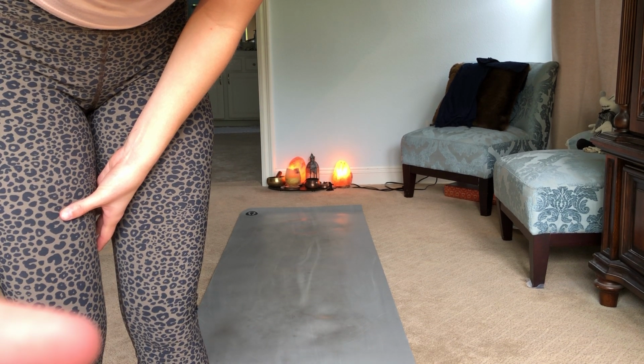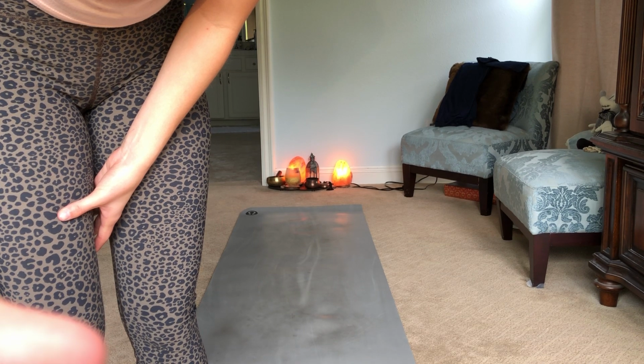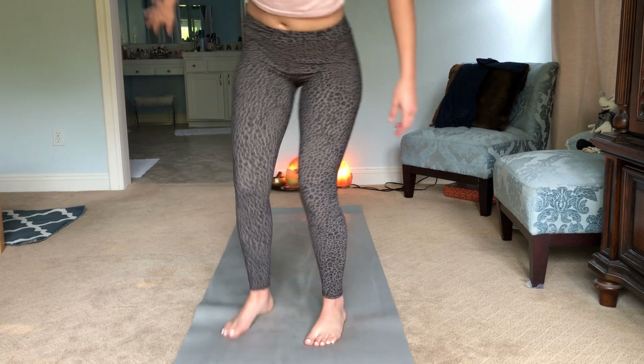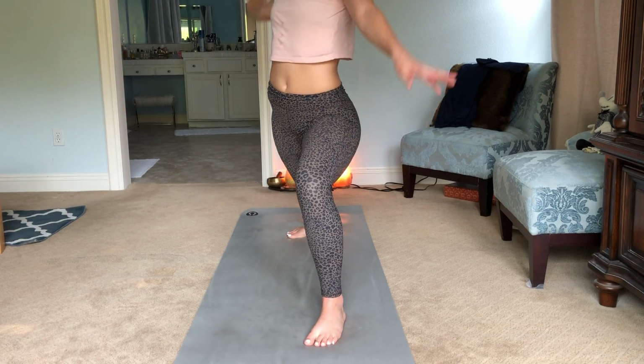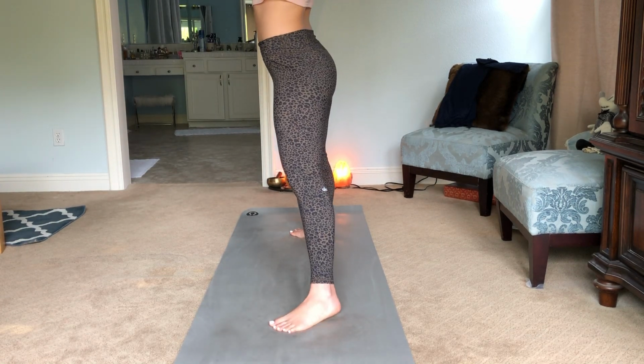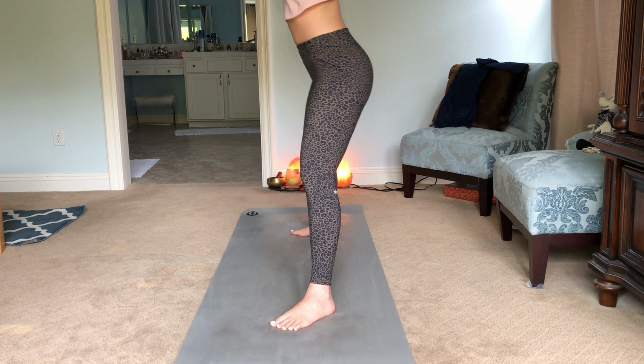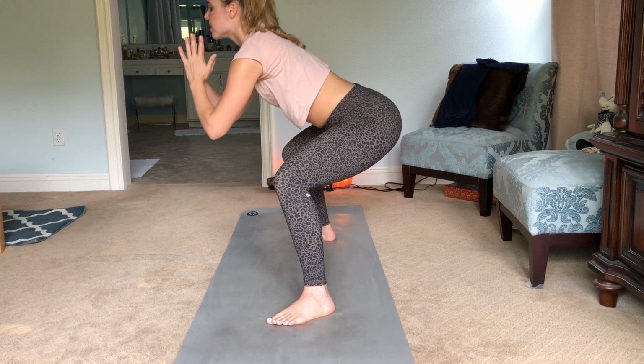2 more deep breaths, sinking down. With your next inhale, lean right back up into reverse warrior and then open up the 5-pointed star. Straighten through both arms and legs. Exhale, squat down. Hands come to heart center.